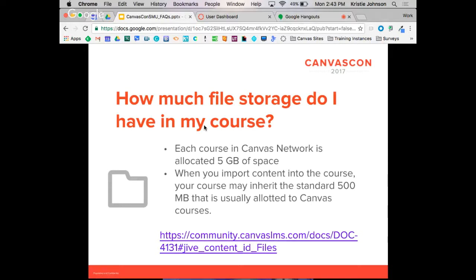I would say this, and this is what I tell most teachers when I'm training them. Don't panic. A lot of people see 500 megabytes and they instantly start to panic and think that's not enough space. But as you're building inside of Canvas with assignments and discussions and pages and using that media tool, it's not counting against your allotted space as far as what we would normally see if we were on a computer and we were adding files that way. So I have a ton of things. I probably have about 8 courses that are still at 1%, and they have videos and all sorts of things in there.